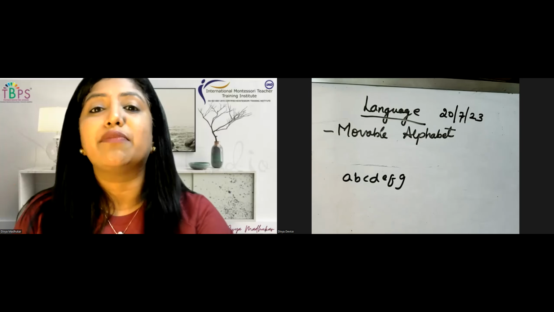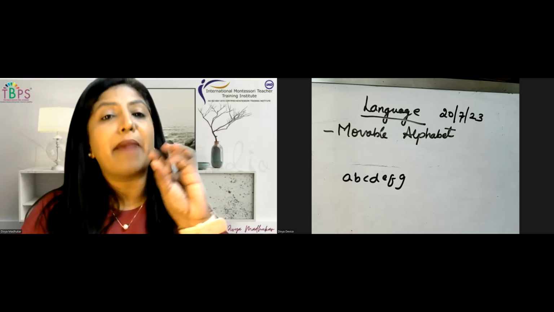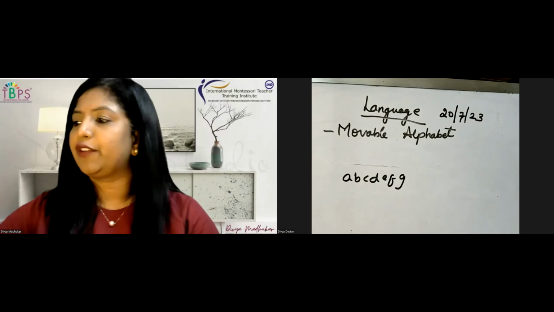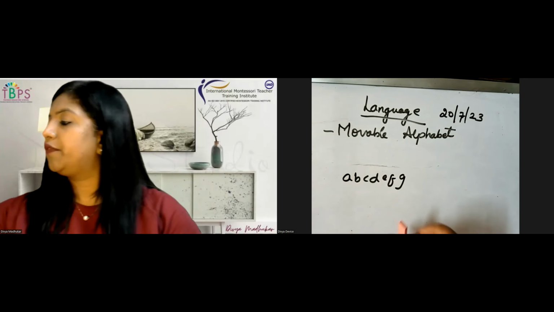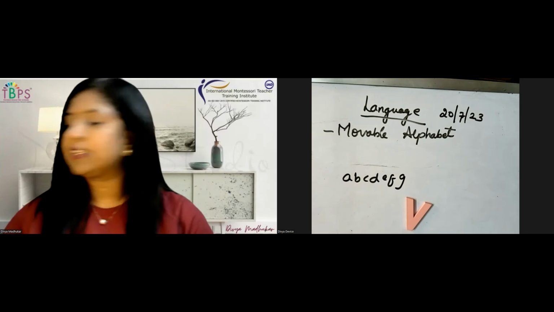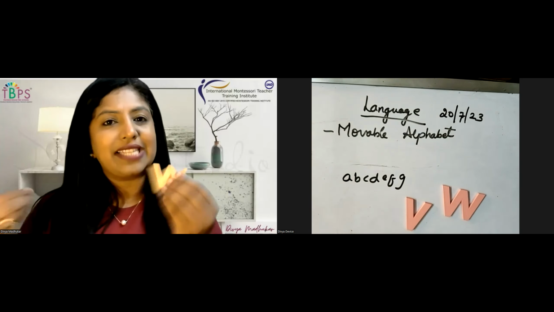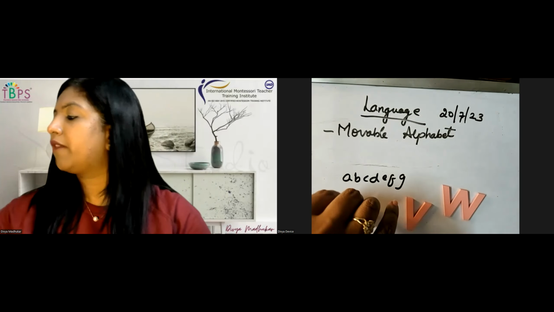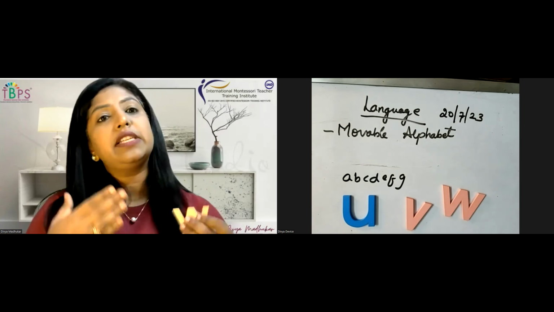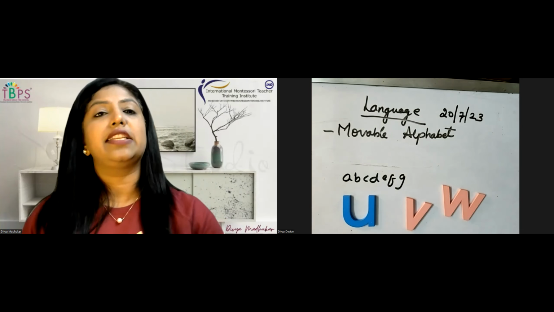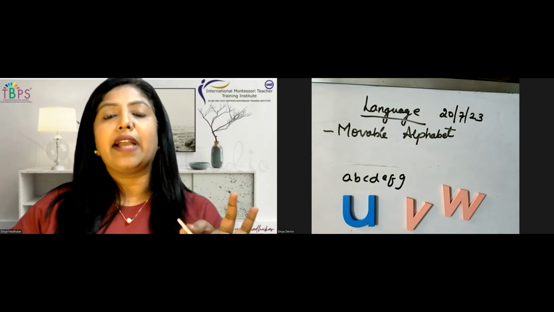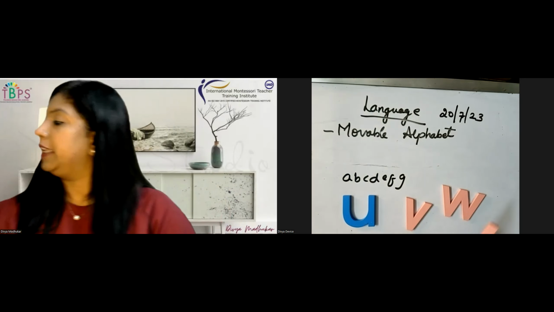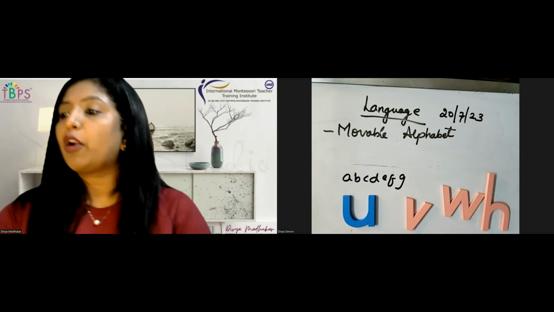I call it a movable alphabet because it is a manipulative. It comes with tiny letters like this. For example, if I'm choosing my letter V, it comes in a tiny letter like this, so I can move them. That's the reason I call these movable letters. Now, if you see, there are differences in my vowels and consonants also. My vowel is in color blue and my consonant is in color pink. Likewise, I would be having individual letters for each letter.